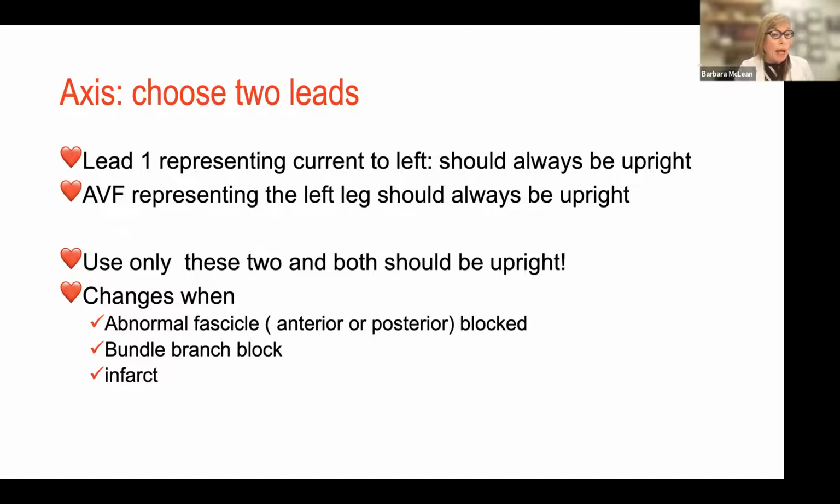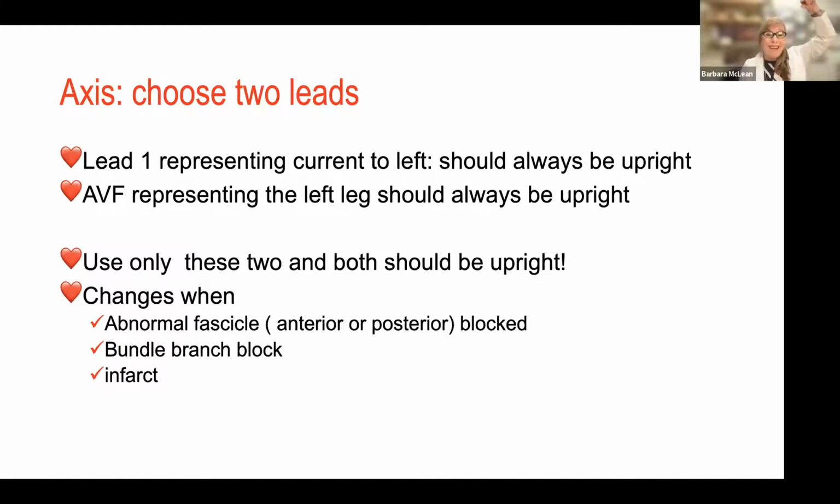If I'm looking at your EKG and it's upright in 1, upright towards the left, but downwards in AVF, that's a left axis. It's so straightforward, okay? This is a simple way. It might not be the way that you would want to write on an EKG or write in your chart, but simply for us to evaluate.